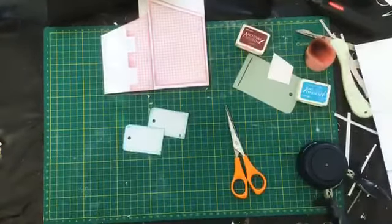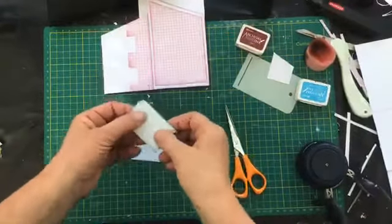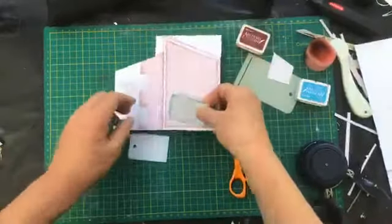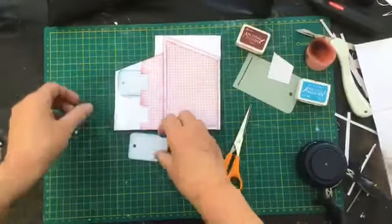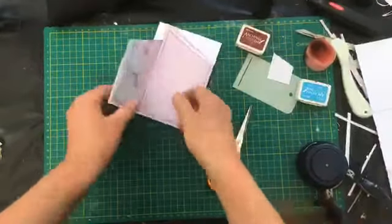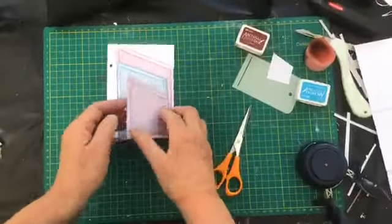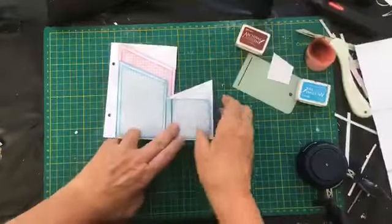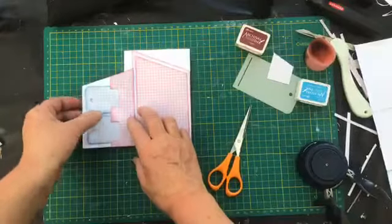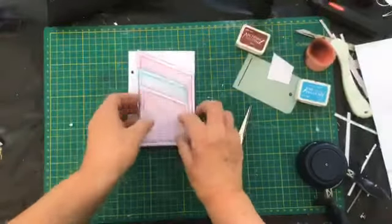And what you could do at this stage, if you wanted to, I haven't got any to hand, but if you had some ribbon, pop a little bit of ribbon through these holes, and then you can see that they will slip in there like that. Okay. So far we've got your little book on the back there, and then you open out and you've got your 2 little tags there. You've got your next one here.